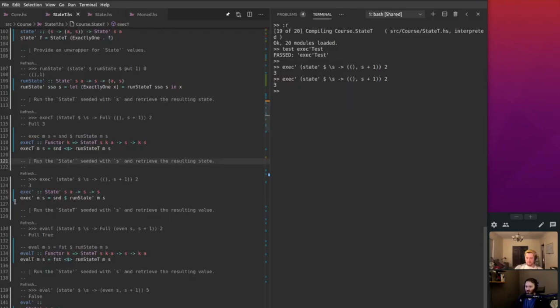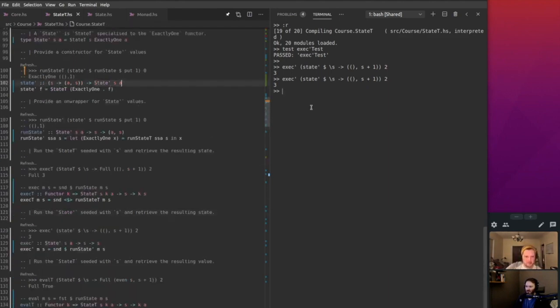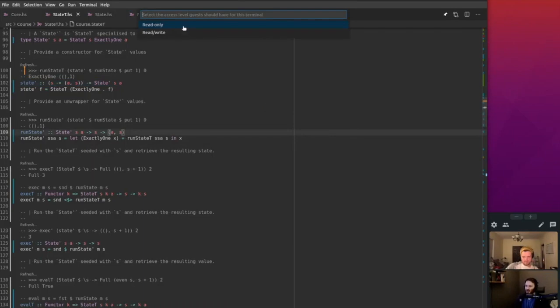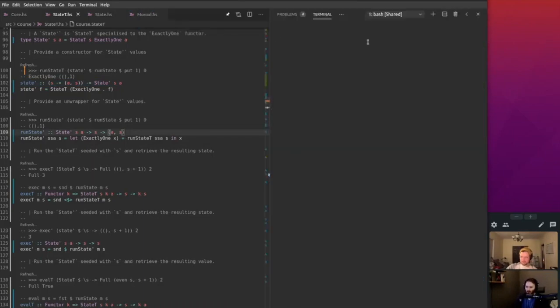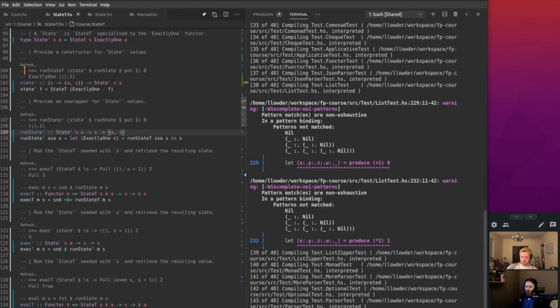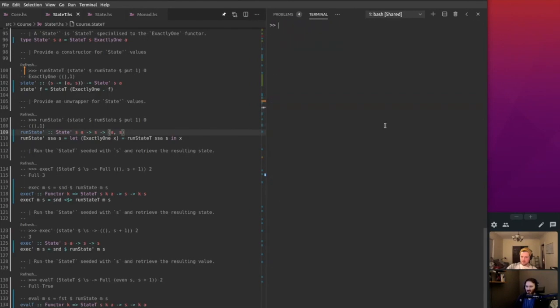So okay, so state. This is very hard to read. So state prime constructs the state prime data type. So let me make sure I'm following where you are. Oh, can you see the terminal? Not really, actually. I can, but it's a little bit garbled. Okay, I wanted to try this anyway, so let me do share terminal. I'm going to do a read-only terminal and see if that works better. Sure. Can you see it? Yeah, that seems to be working okay. And now when I resize it, it actually resizes.